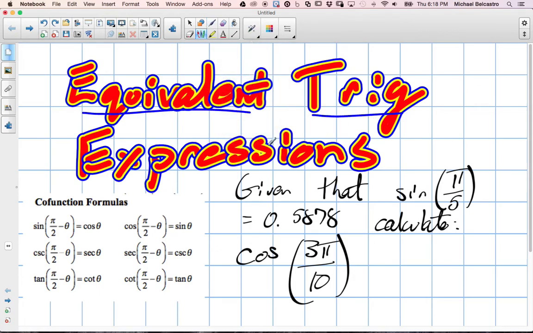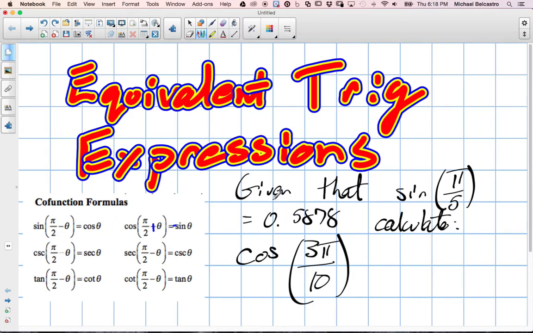Looking at equivalent trig expressions, we're focused on what they name the co-function formulas. Your teachers called them equivalent trig expressions, and they have a set of 6 where you guys have 12. Their only difference is that when cos of pi over 2 minus some angle x, or theta in this case, is equal to negative sine, then the sign here changes, and you can build a whole extra 2 sets of these by doing all of those the same way.